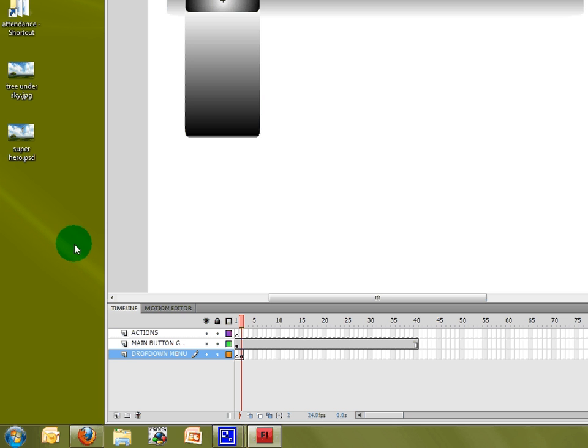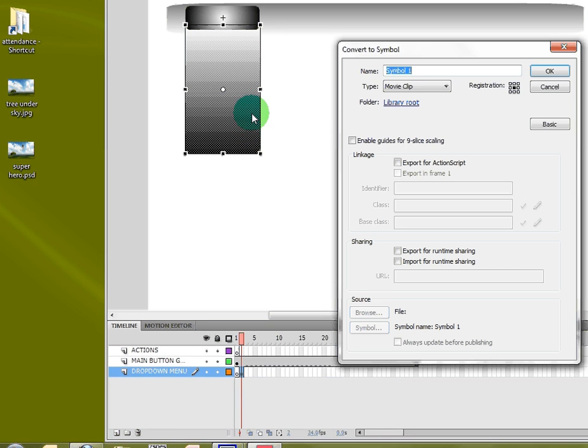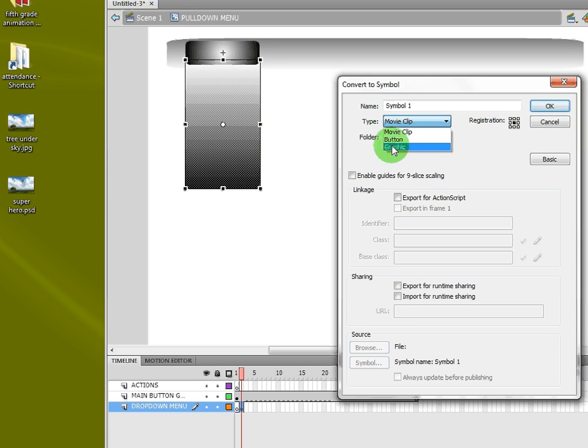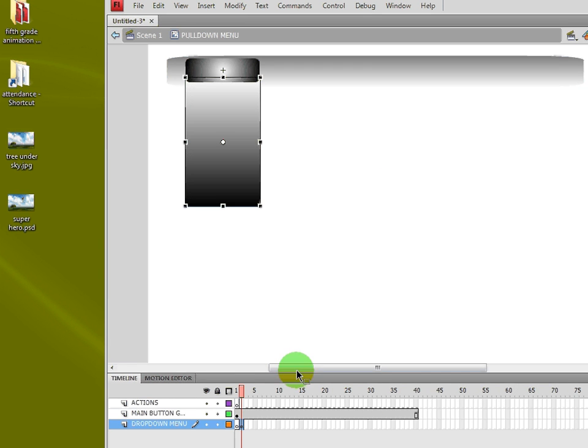I was hoping we didn't have to convert it to a symbol, but we do. So I'm going to right-click, convert it to a symbol, change it to a graphic, and call it pull down menu animation, just so I remember what that is.